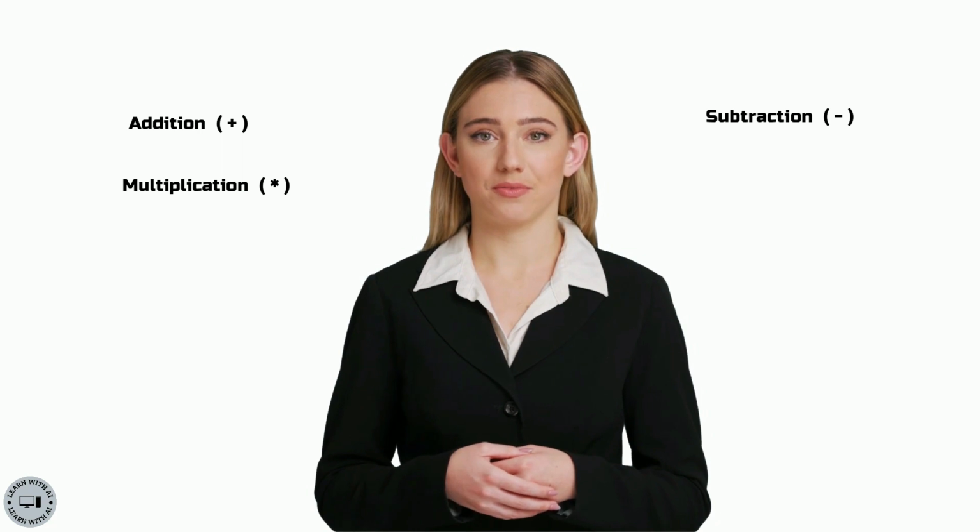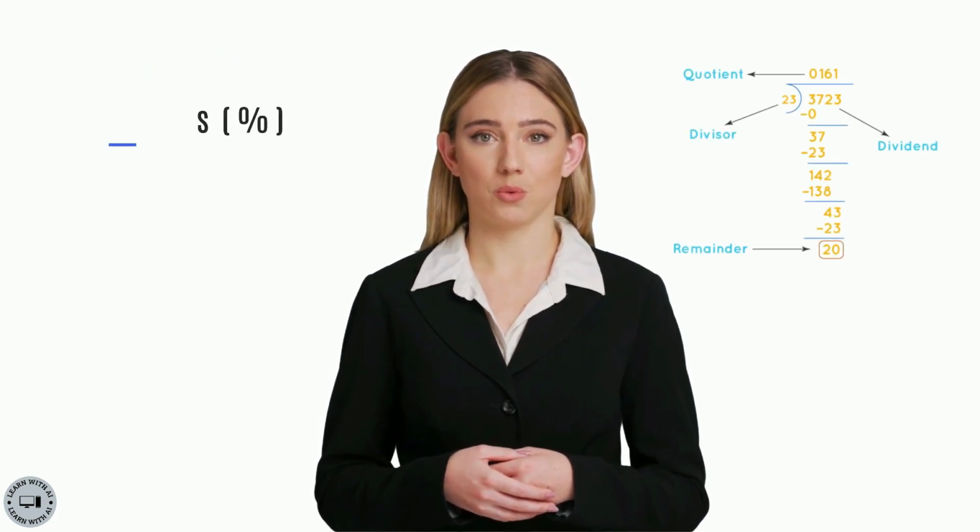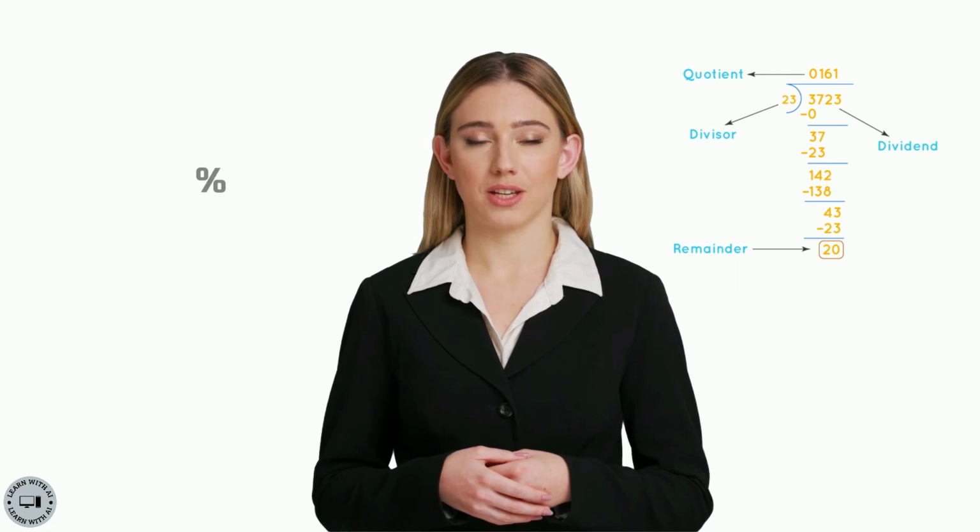So what are arithmetic operators? Arithmetic operators are symbols or characters used in programming languages, including Python, to perform mathematical operations on numerical values. The basic arithmetic operators are addition, subtraction, multiplication, and division, and we've done them all before in module 2. But I am going to talk about modulus and exponentiation. Modulus refers to the remainder obtained when one integer is divided by another. In mathematical notation, the modulus operation is denoted by the percent sign.